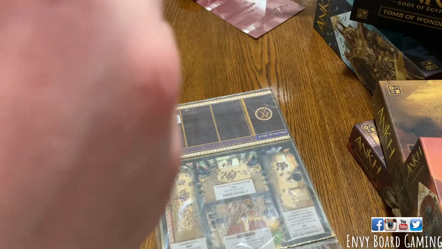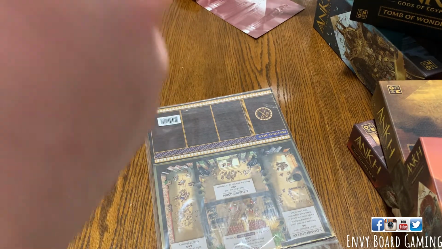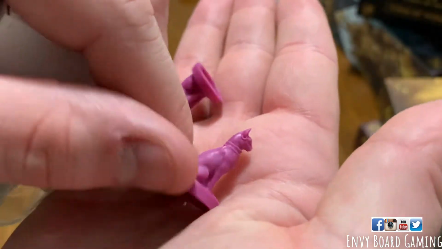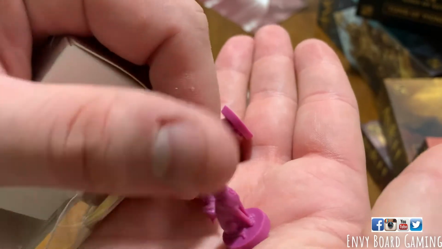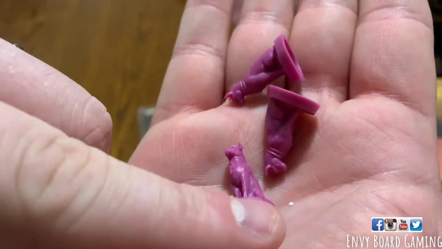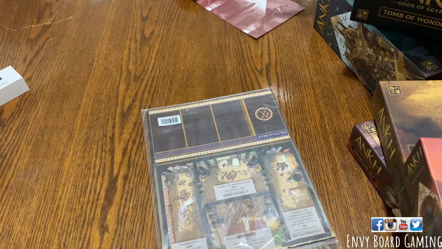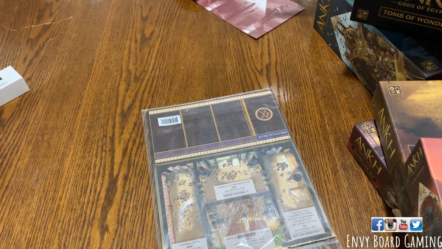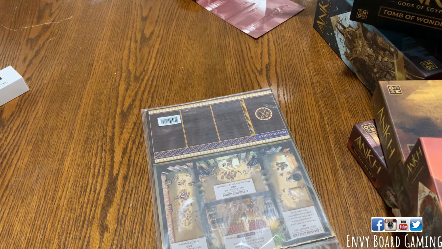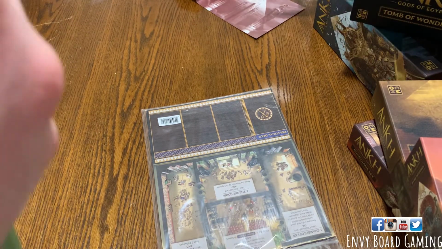A baby unboxing. This one has kitties in it, or cats. There's the tokens. Do you want to see them? You want to see the kitties? Here, I'll let you look at them. There you go. Are you going to play this game with me? It might be too hard. Maybe when you're older than four.